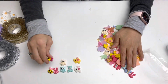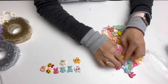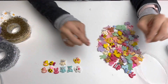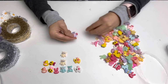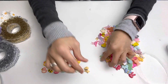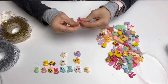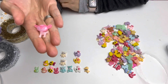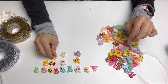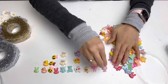I haven't gone through these myself, so this is my first time finding out. So you guys are finding out with me exactly how many characters are in this resin piece mixture bag. And how exciting that I get to find out with you guys. Oh, there's a little doggy piece as well. Not that I'm a real pet person, but because I have friends who have dogs and cats and things. Oh, you get a glittery reindeer also. Put that there. Some more bumblebee, piggy, glittery piggy pieces. Put that next to there.